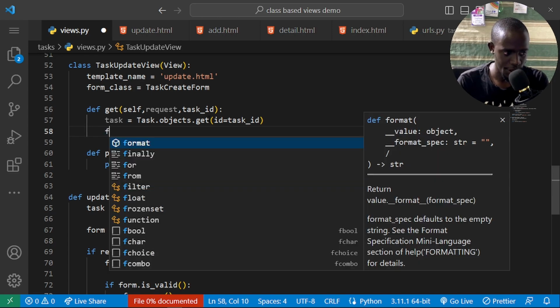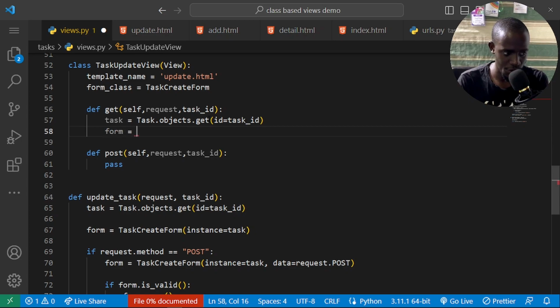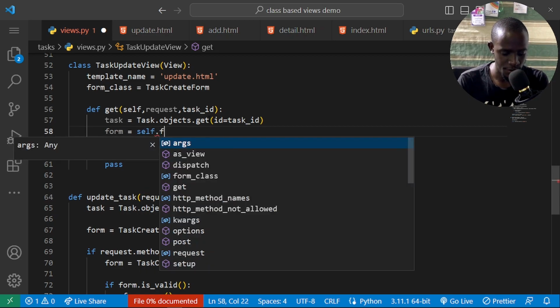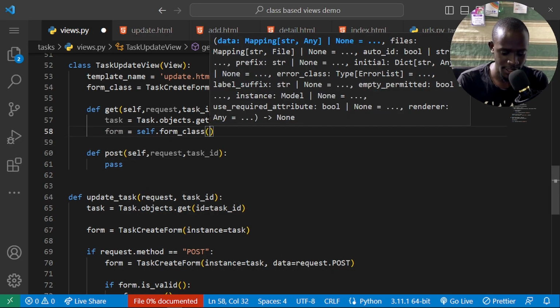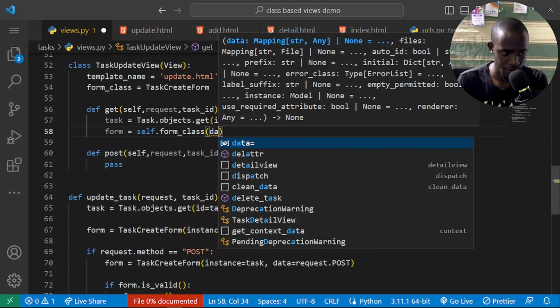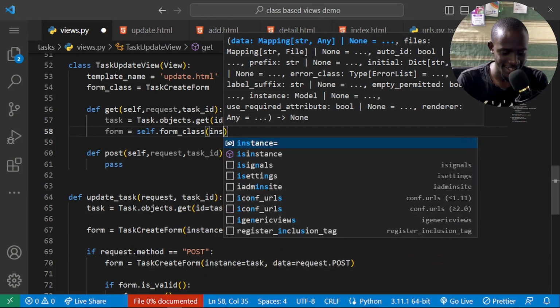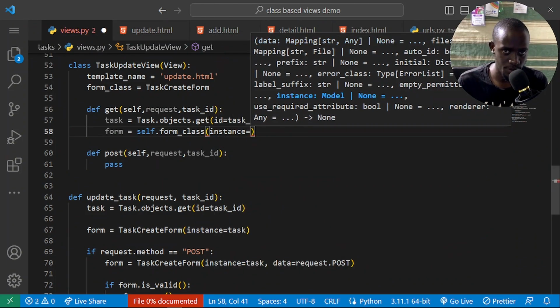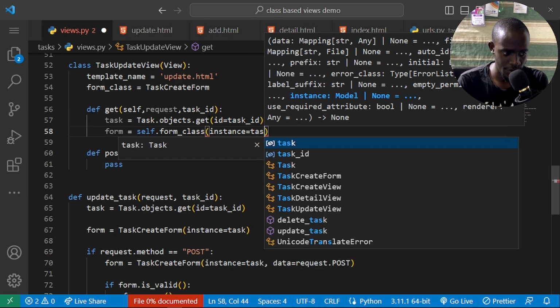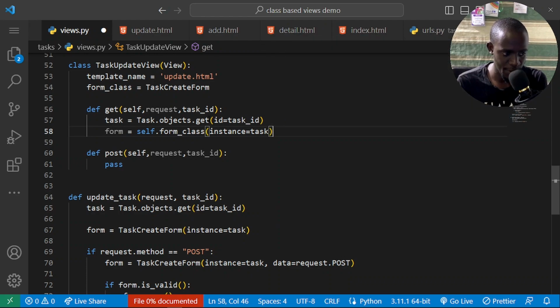So in here, our form is going to be equal to self.form class, and in here we shall say our instance, since this is a get request, we shall not be having request.post. So our instance is going to be the task we want to update.